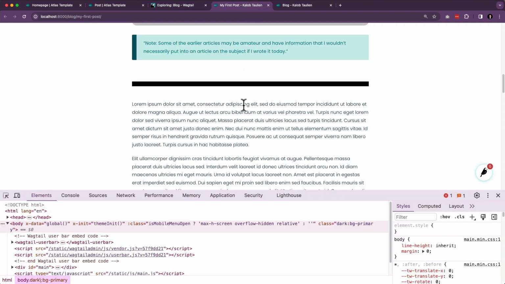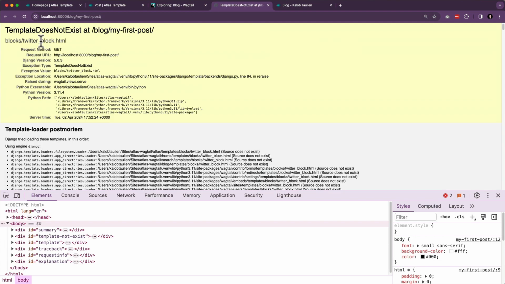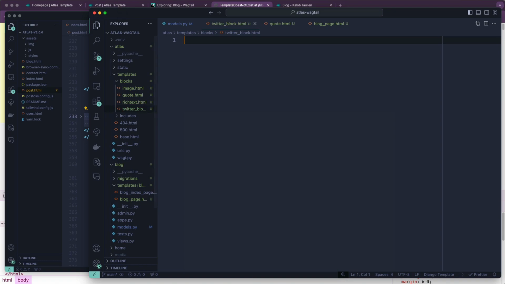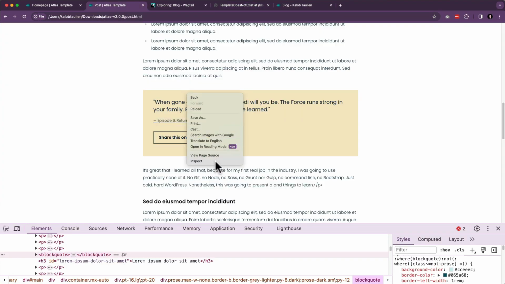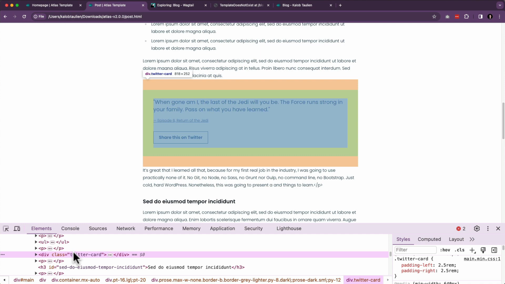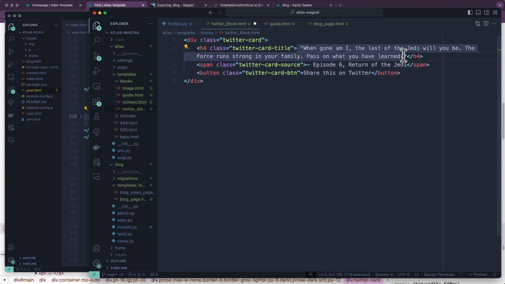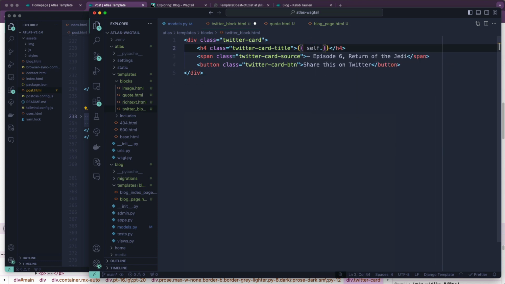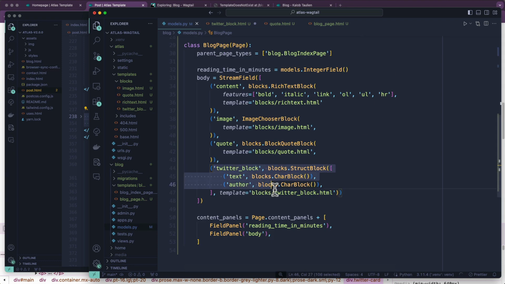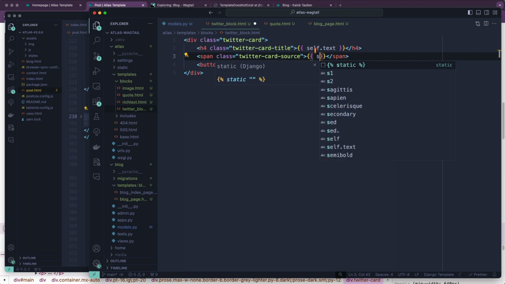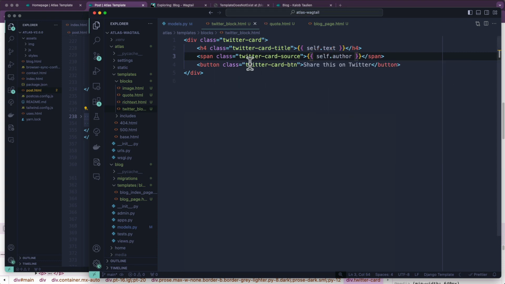Now, we're going to see, because this template doesn't exist, yep, Twitter block doesn't exist. So if you ever run into that again, it's just missing a file that it can't quite find. Let's go ahead and create our twitter_block.html. And again, what I can do is literally just inspect this, or I can get it from the actual source code. It's going to be pretty much same. Two ways of doing the same thing here. So in here, we've got an h4 self dot, right? Self being the entire Twitter block, text and author. So we're going to do self.text, and in here we have self.author.